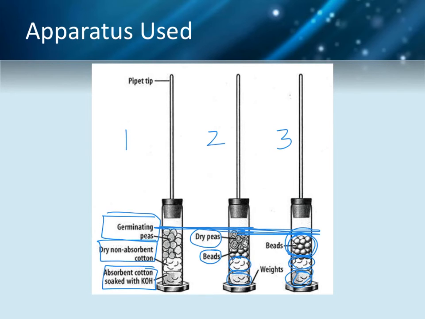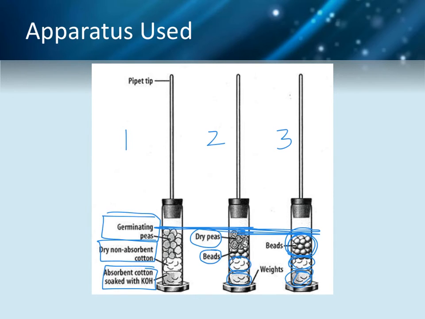Then the last thing that's going to happen is you're going to set up a set of 3 of these again. So in the end, you'll have 6. You'll have 2 1s, 2 2s, and 2 3s, because the other variable you're testing is cold versus warm. So some of these will be in a warm environment. Let's say these 3 are in a warm environment, and an identical set of 3 will also be in a cold environment to measure the respiration. Those environments are going to be dunked into a tank of water, so cold water or warm water.